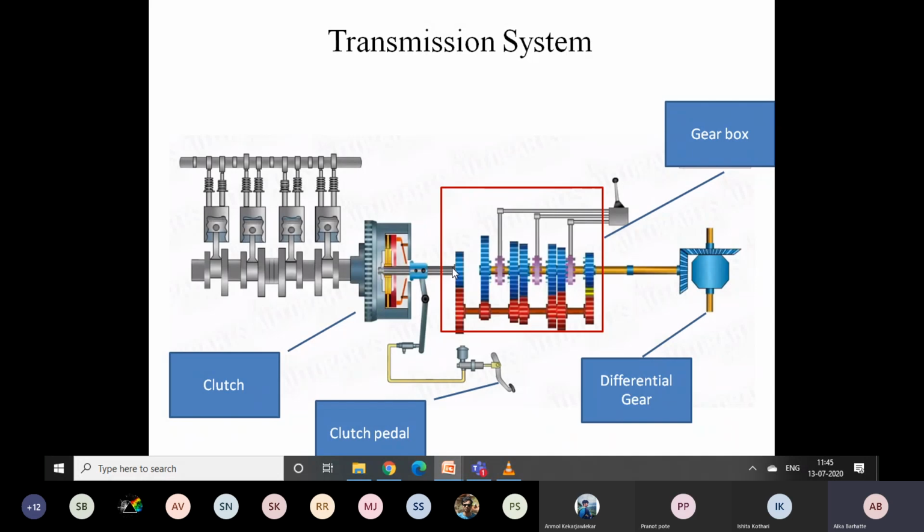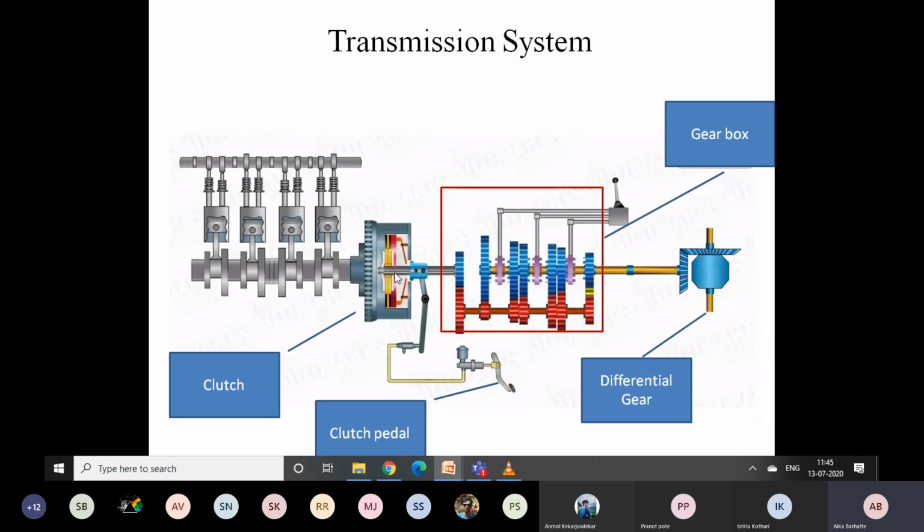This one is the input shaft, where the engine power is coming, and it will be given to the differential. It will be connected through the differential using this output shaft. This is the differential which is delivering the required speed to the drive wheels. Now basically how is this gear selection done? Manually, the driver is selecting the gear based on this selector position.